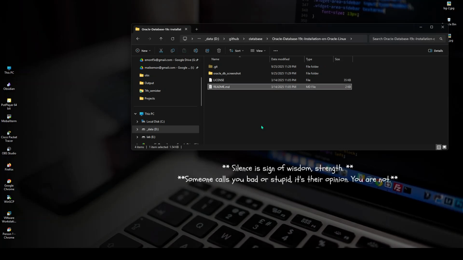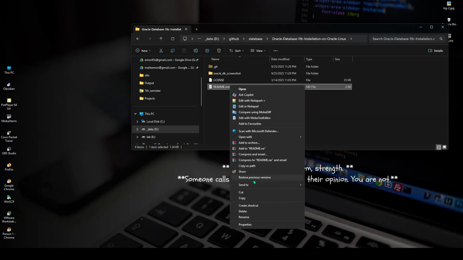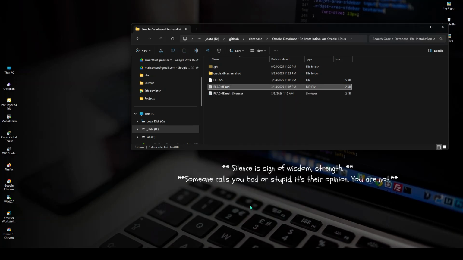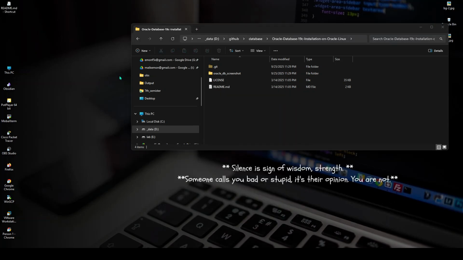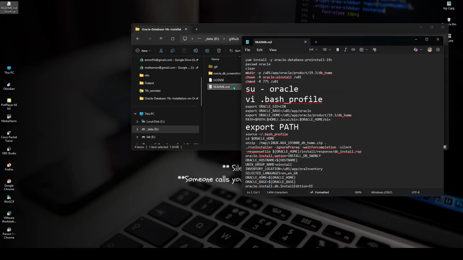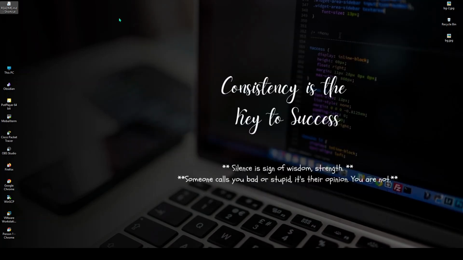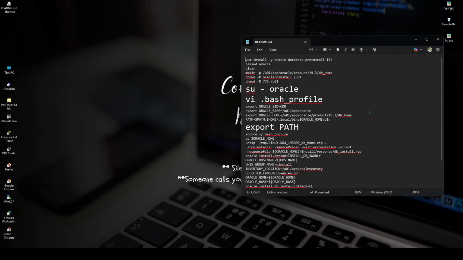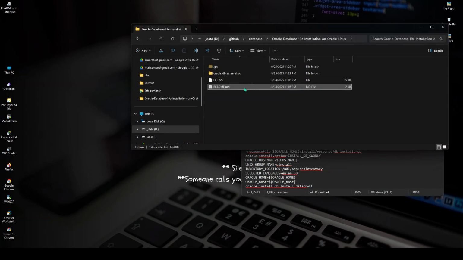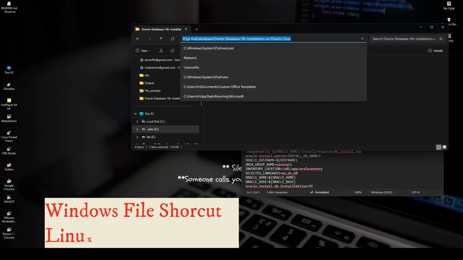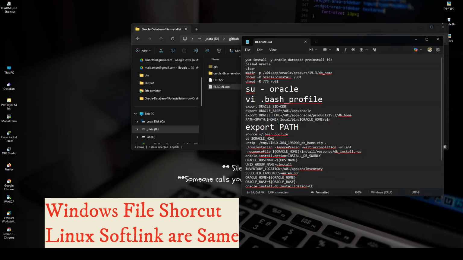In Windows, we create a shortcut to use a file very easily. Some files are stored very deep in the folder, that's why we create a shortcut and paste it to the desktop. If you click this shortcut, the same file will open, right? But using the file from its original location is very difficult because there are many child and parent directories there. Soft links are like the same.